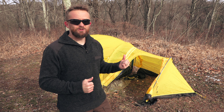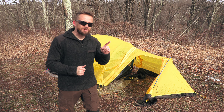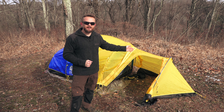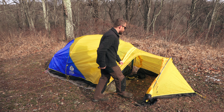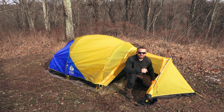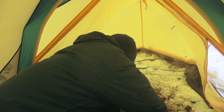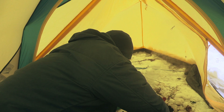Now that we've gone over the stats, let's take a look at the tent, because it does offer some really cool options. First off, as you can see, it has a very good-sized vestibule. I'm nice and short, so I can easily fit inside. If you're a tall individual, it will be a little bit low to the ground, but still very functional. You can cook inside very easily — plenty of room for two people's gear.